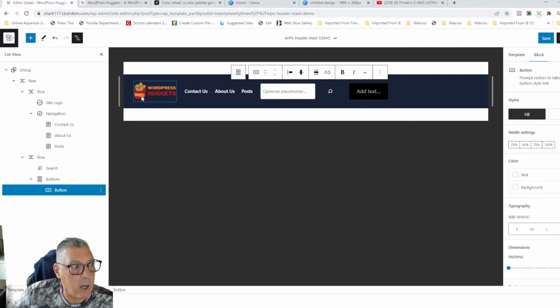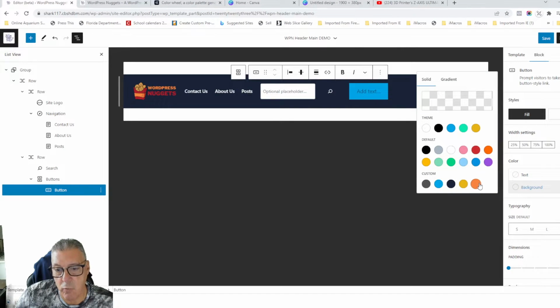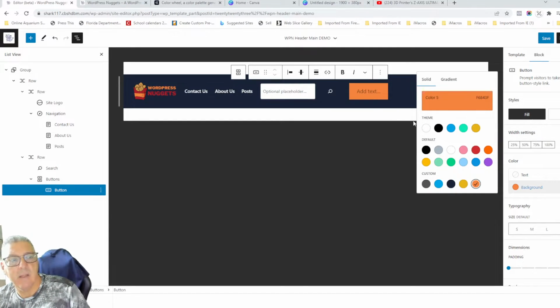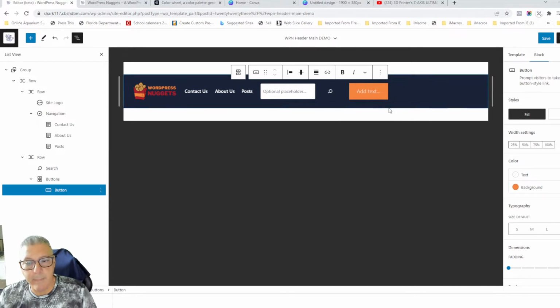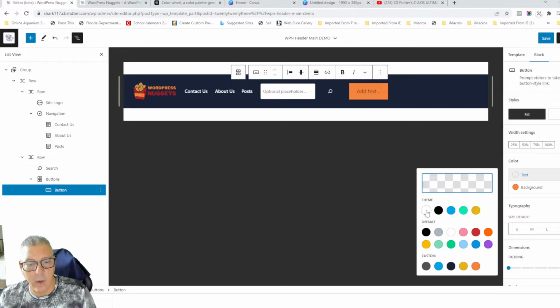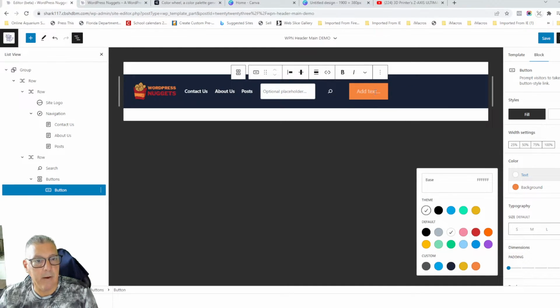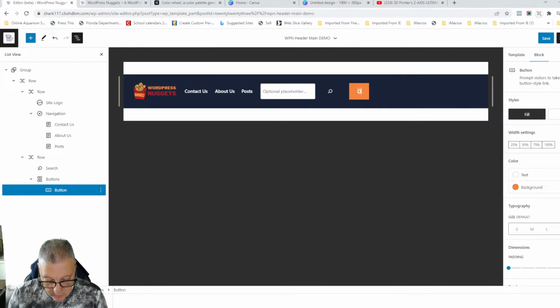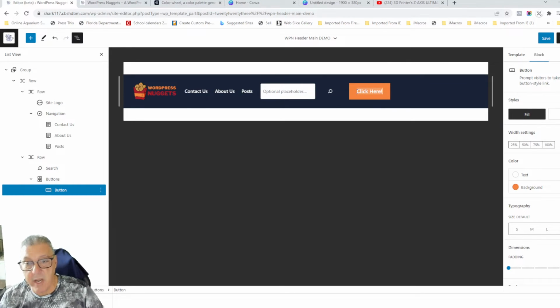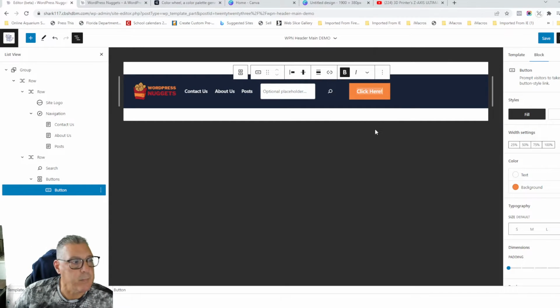I've already used my color picker tool. It's just an extension that I have in Chrome. I picked out what that color was, and I added it to my background colors, and it's right there. So now that button is the color of my nuggets, and I have some cohesiveness on my website. Coming back to that, I'm going to make sure my text is white. I'm going to make it bold, and I'm just going to put click here for now. You would put whatever your offer is, free cheat sheet, free map, free booklet, free ebook, whatever it is you're offering as your call to action.